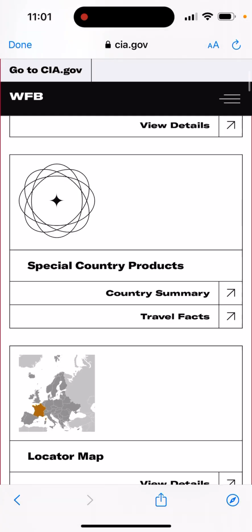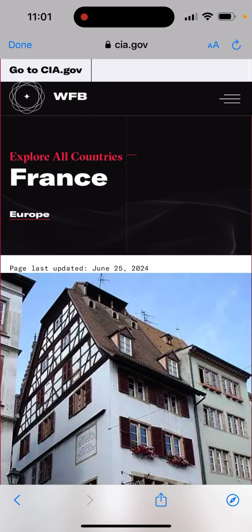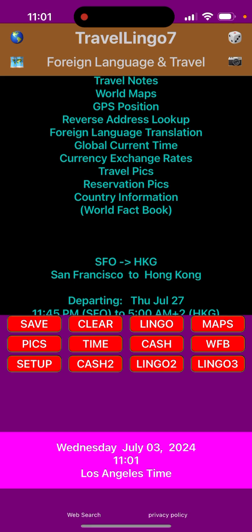And so we have this great link inside our program, so you can read up about the country that maybe you want to go to. Maybe you want to see what the flag looks like, something like that. And so that's available under WFB, World Fact Book. It's provided by the United States government.